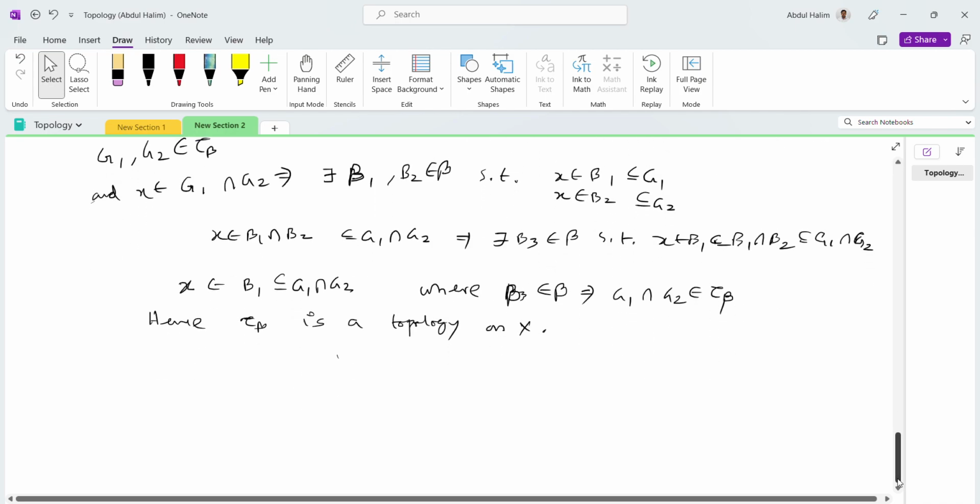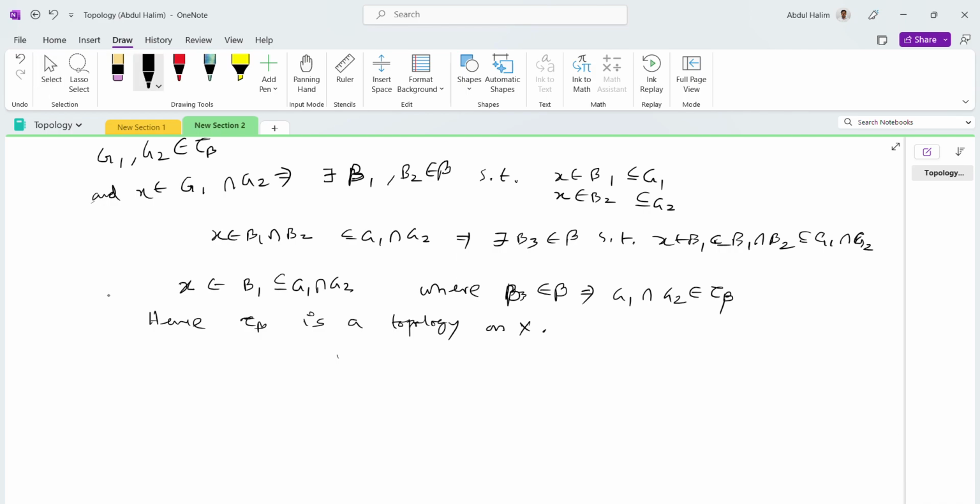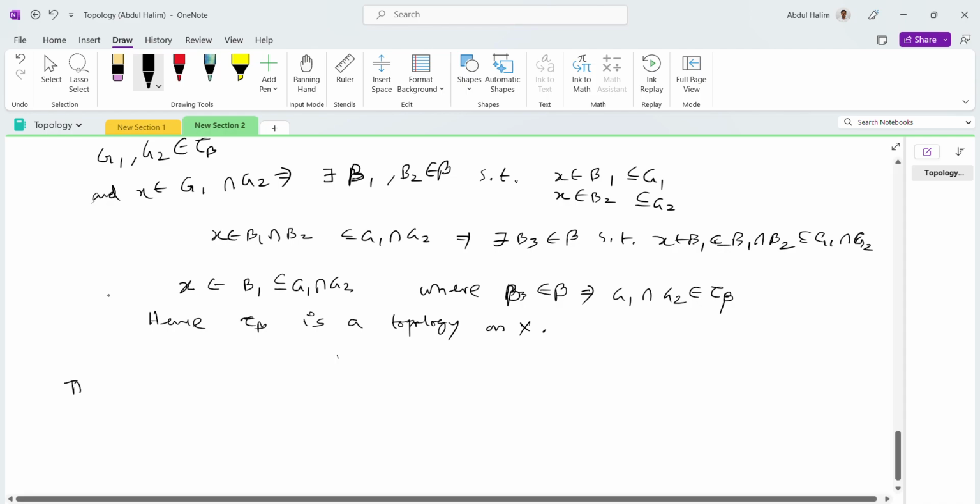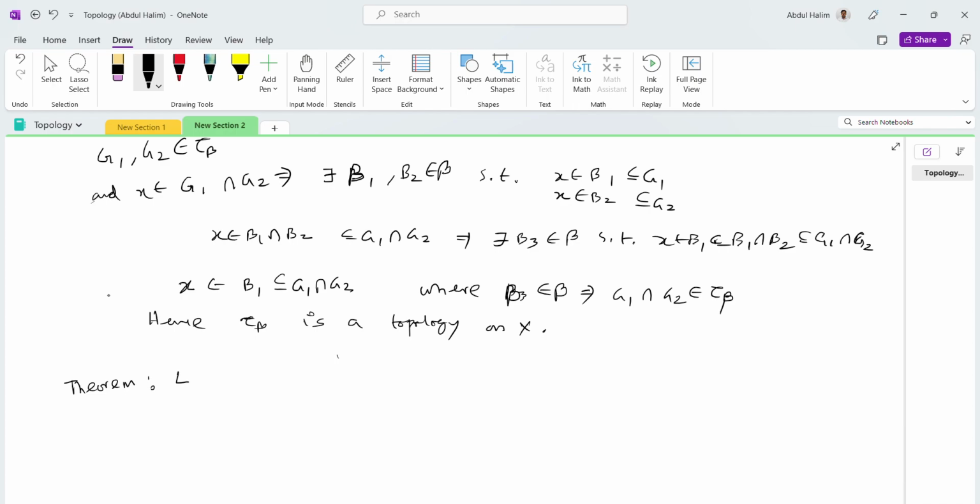If beta is a base for the topology on a set X, then the topology tau is described by beta, and the topology is called an open basis, or simply, the members of tau beta. These basis open sets have a relation to the topology, so we think that the base and the topology have a relation, and this is established by these theorems.